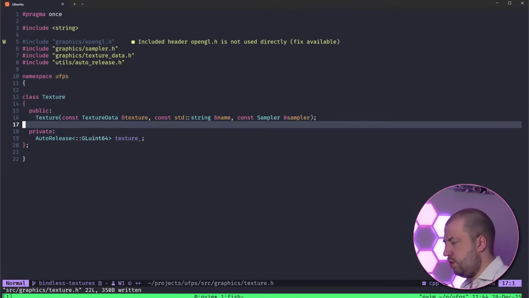So the question is: is it safe to pass the .data of a string view to a C API that takes a const char star, as long as the data is a string literal? If you know in your heart of hearts that it is, then it is safe, but string view doesn't guarantee null termination. So you're effectively breaking the API promise of that. But if you know, then you know, and that's fine. Just be wary that if you make that part of an interface that other people might call, or you might accidentally call with something else, it's not guaranteed to be. So you have guilty knowledge, is basically what I'm trying to say.